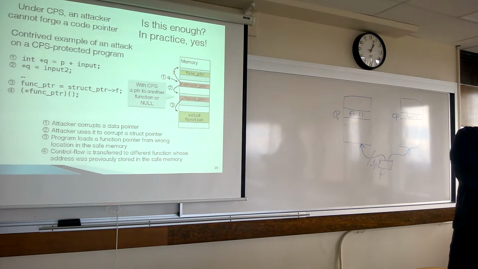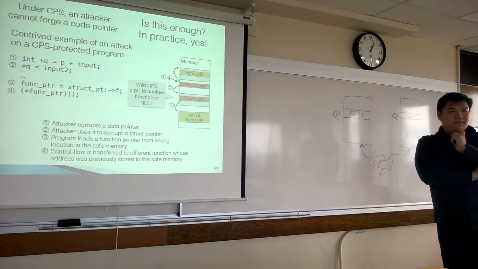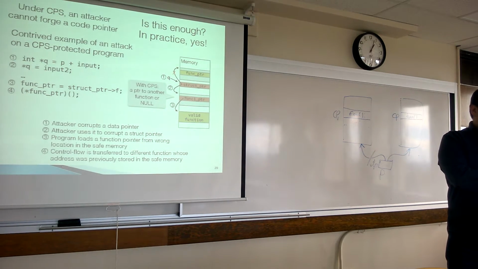So how do we change Q? It's like just adding with the input? Is it a buffer overflow? Yeah. So I mean, they oversimplified it a little bit, but basically, if you got some input, it can affect the value, let's say through a buffer overflow or something else. They oversimplified that part in the slides, but basically, the user input, whatever it is, can affect the pointer, is what they're saying. So they're just over approximating that.